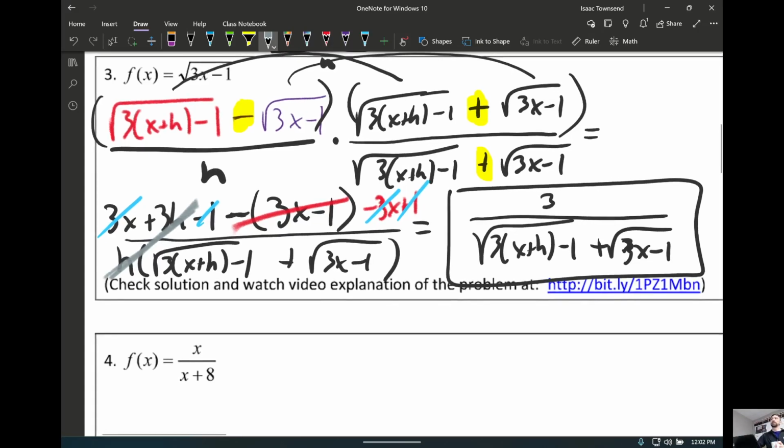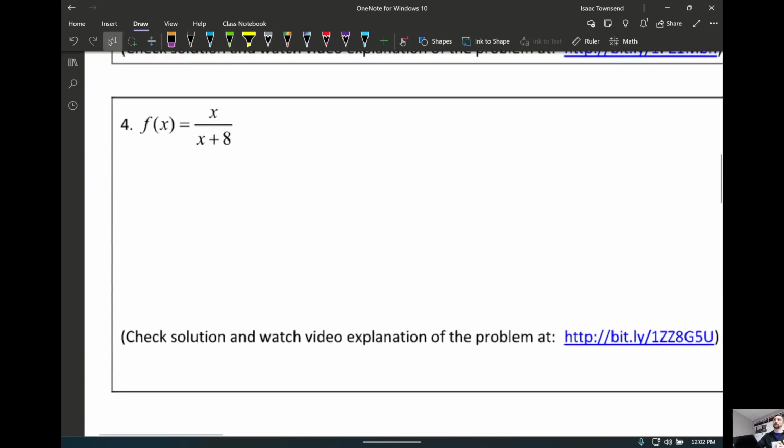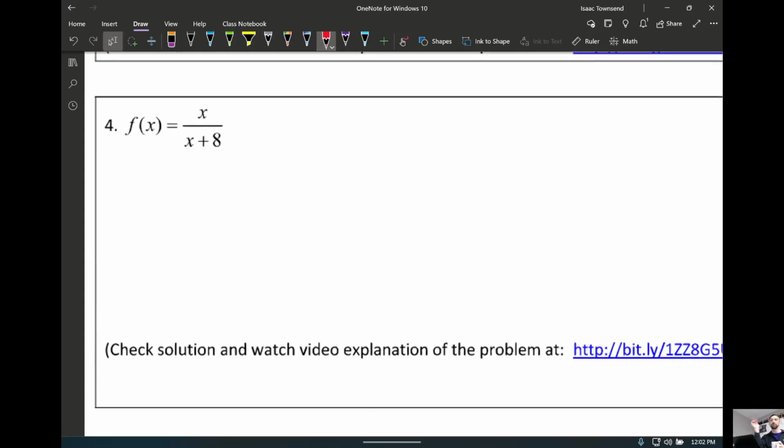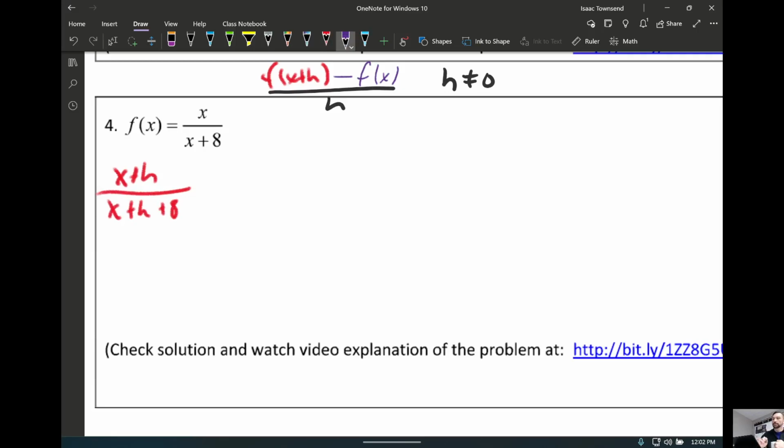Okay, the last type. Again, there's 3 types we're having you look at in this, although you could apply this to lots of different function types. But the last type we're looking at is a rational function. So step 1 is still memorizing the difference quotient. Step 2 is still applying the difference quotient. You're just basically doing what it says. Plug in x plus h into the function, then subtract the function, and then put it all over h.